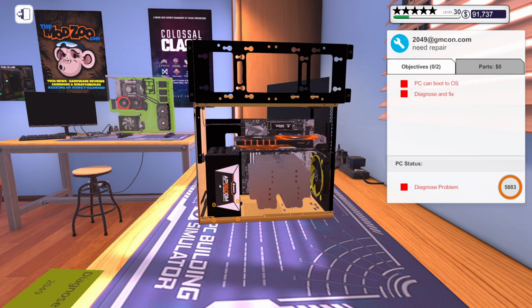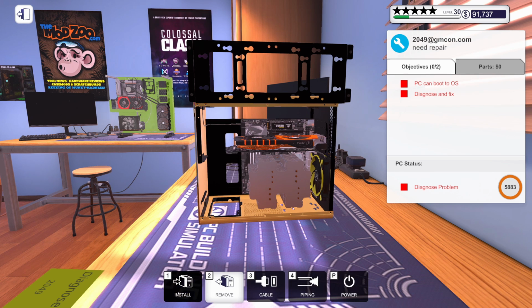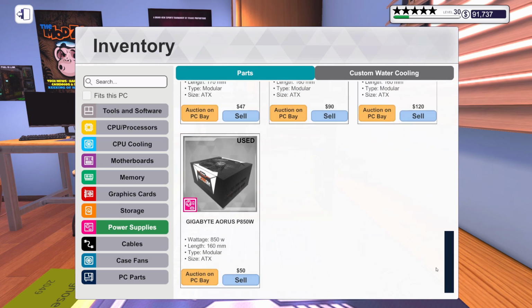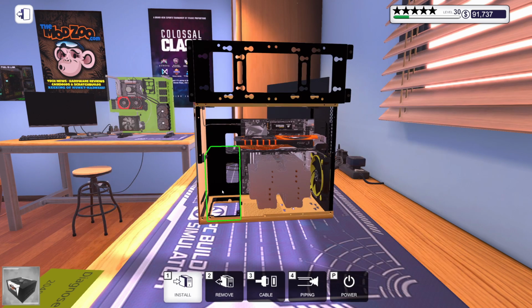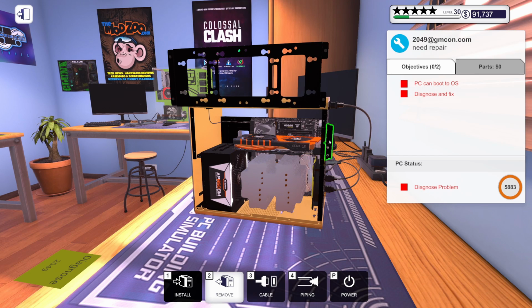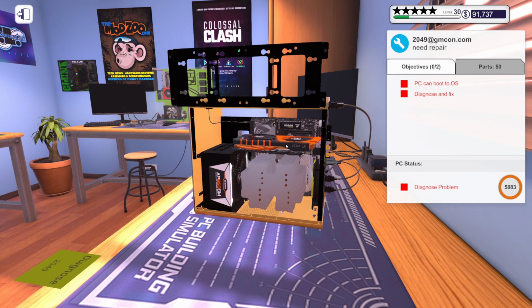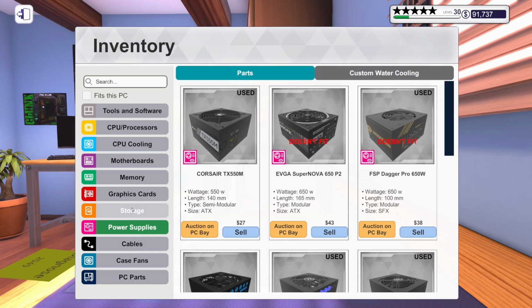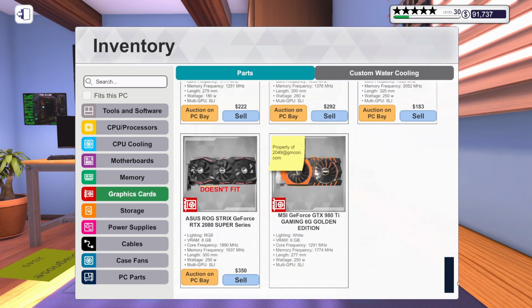We'll start with the power supply. We'll see if that's what happens to be broken. It says it's used, but in good shape. So next, let's see. Little case is going to prove to be hard to work on, isn't it? I doubt the graphics card would keep it from starting, but let's just see. Nope, it's not broken.